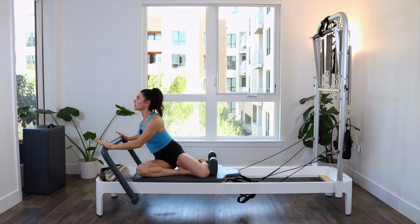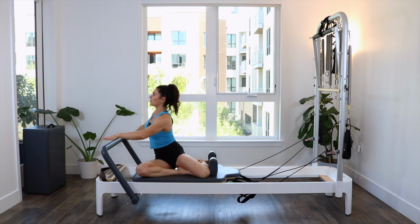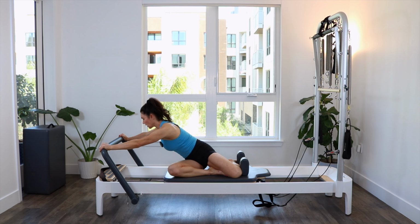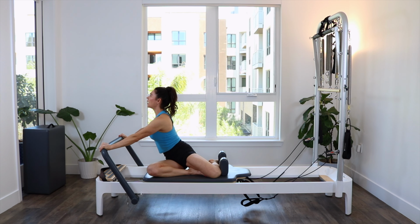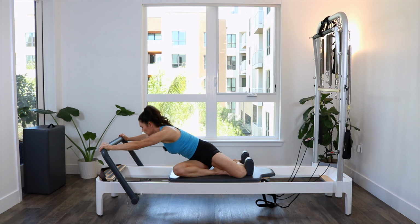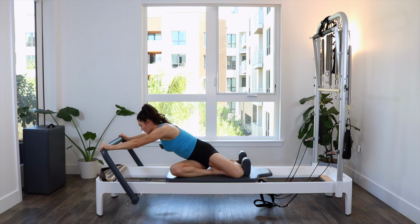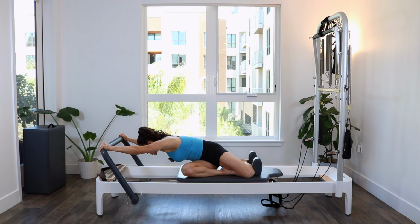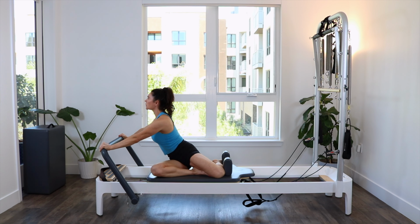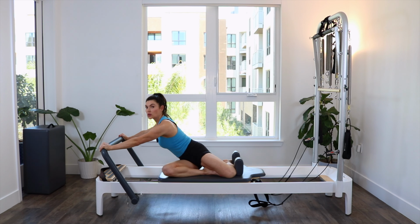We're going to bring both hands this time to the corners of the bar. I want you to think about lengthening your spine. So instead of kind of dropping your hips and your ribs right here, I want you to think about pulling upwards and lifting towards the ceiling. From that position, gently push back. We're going to inhale and then exhale, lift up and inhale. Exhale 2 and inhale. Feel this gorgeous rotation of our spine. Feel the length we're trying to create in our body.